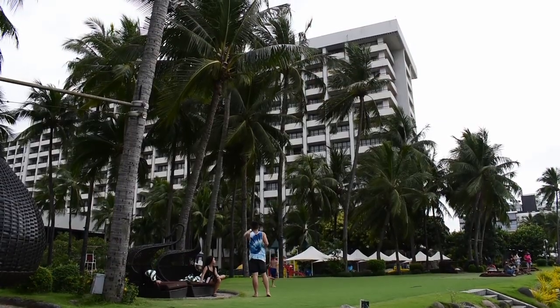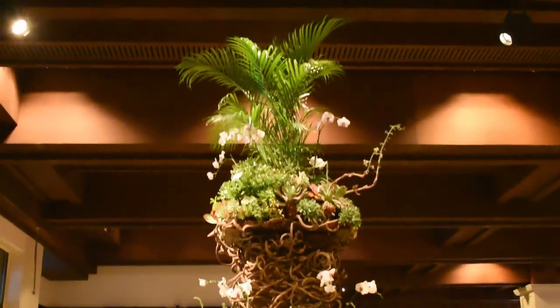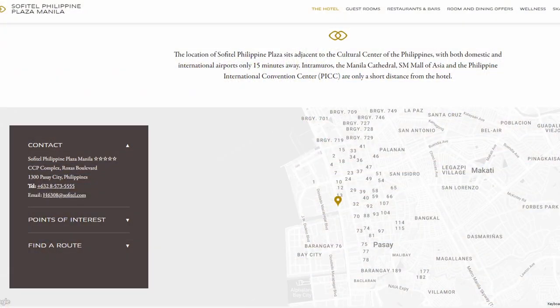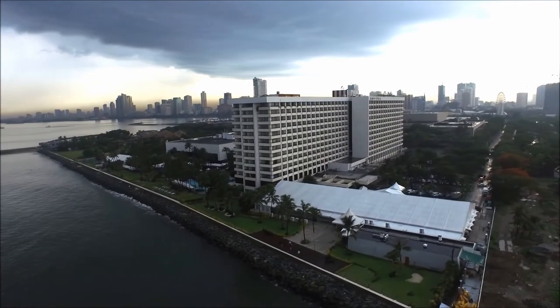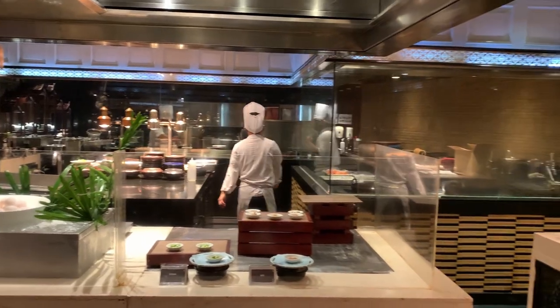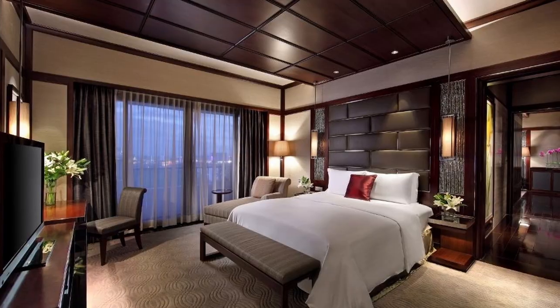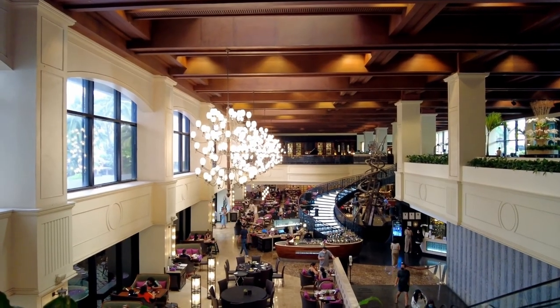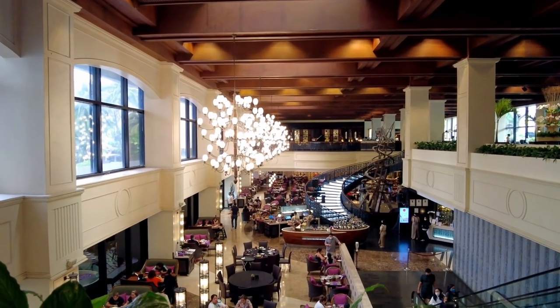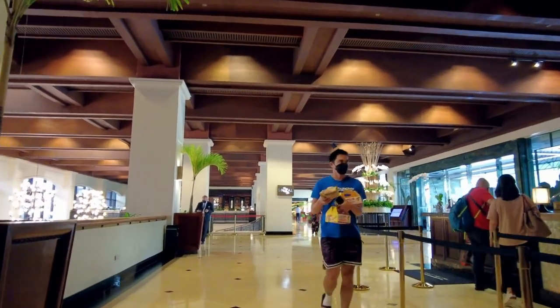Our second hotel is Sofitel. In case you don't know, Sofitel is a chain of luxury hotels based in France, and they have over 120 locations — Manila is no exception. Being a five-star hotel, what are some of the features? There are quite a lot. One thing the hotel is known for is the spiral buffet, a huge swimming pool and a bar, a stage for meetings and banquets, and huge family bedrooms — and that is just a few out of the many features. There are also fashion stores, jewelry, dresses, and pottery shops in the lobby.